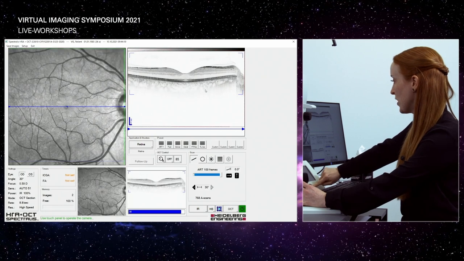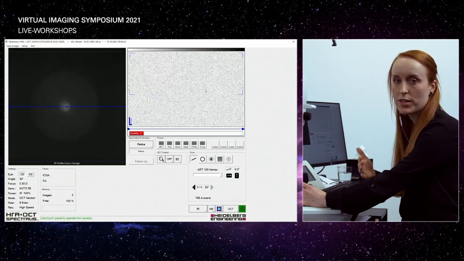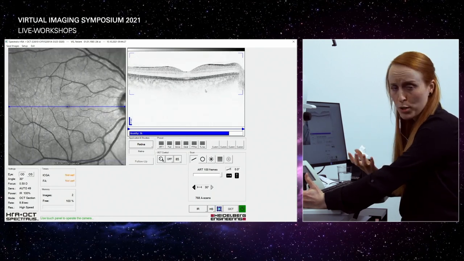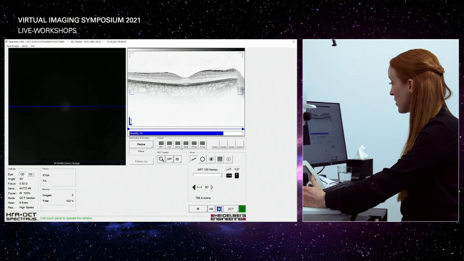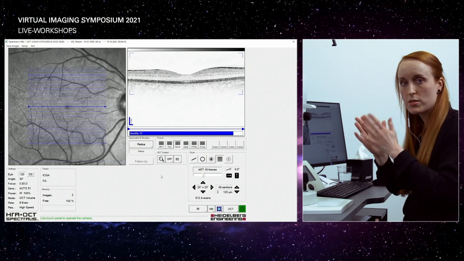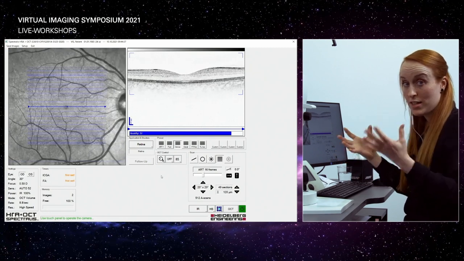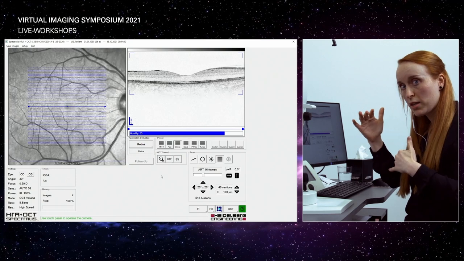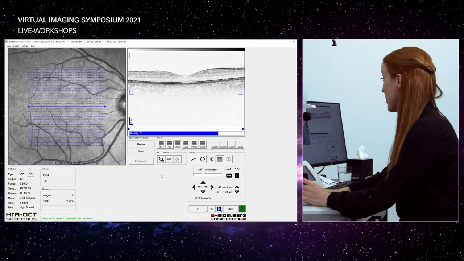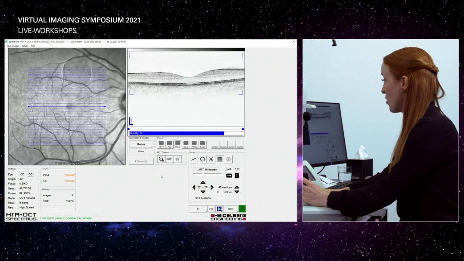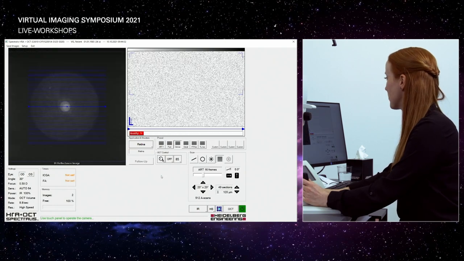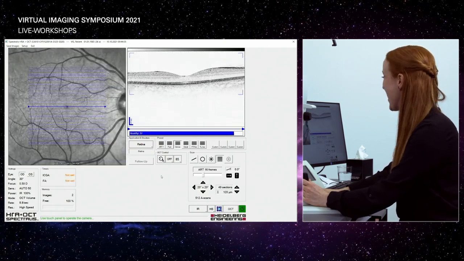Of course, we are not only able to do one single line scan. We can use some patterns. Commonly used is the dense scan pattern for just having a closer look at the macular region, okay? It's 20 times 20 degrees in size, and it's covering our macular region. So I'll do this now. It's important as well that this scan is placed right in the center of our retina again. Yeah, blink again, my dear patient. Right. Thank you.